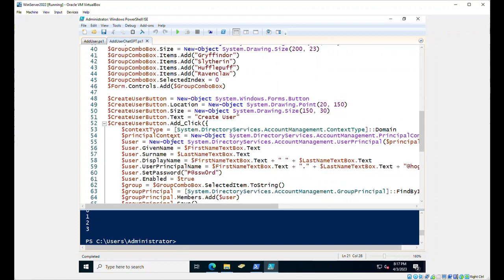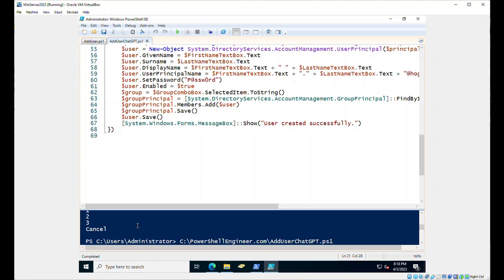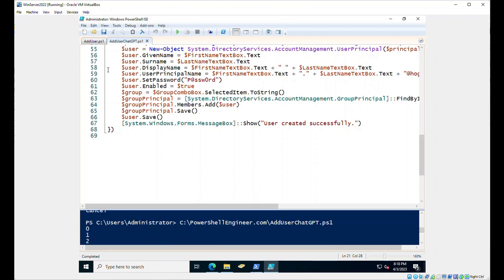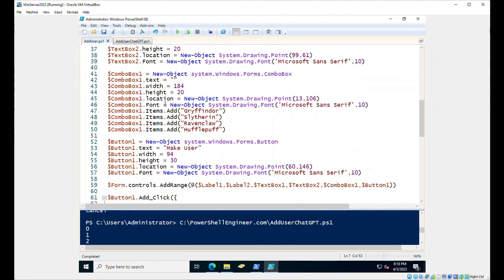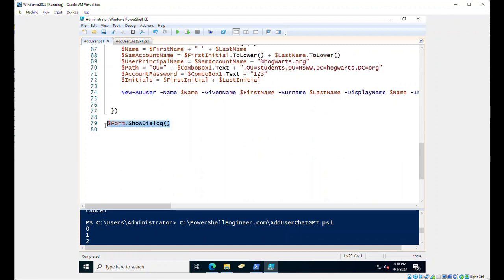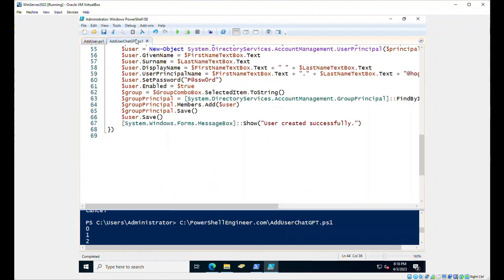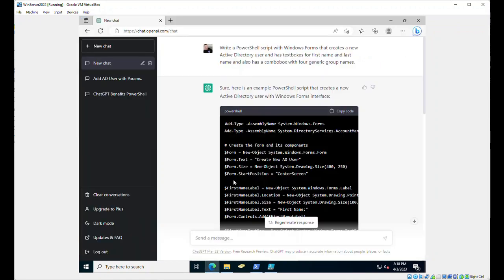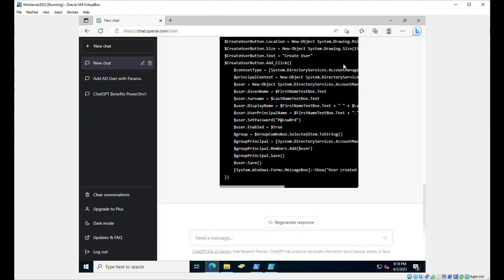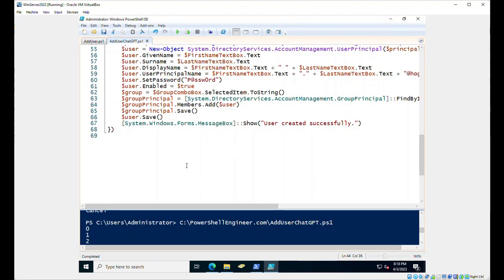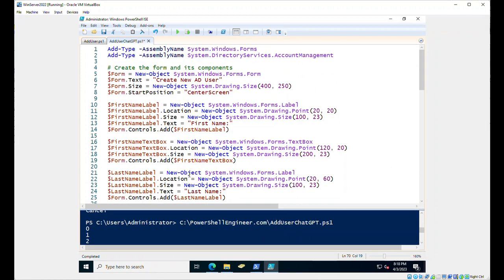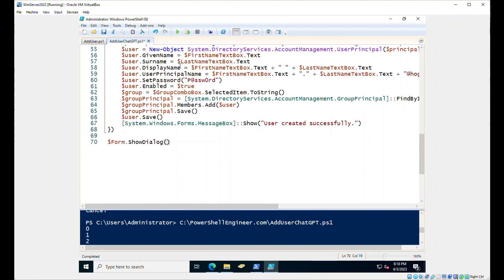Dude, all right. Funnily enough, you know what I forgot to do? Yeah, it never shows the form. So you kind of have to know that. Just name it form. But if you didn't know that you needed to do ShowDialog, it wouldn't have worked.